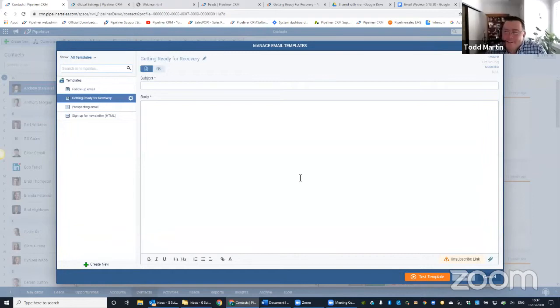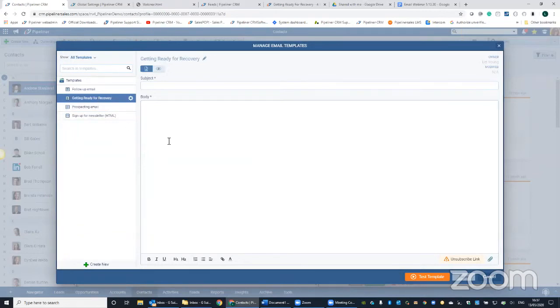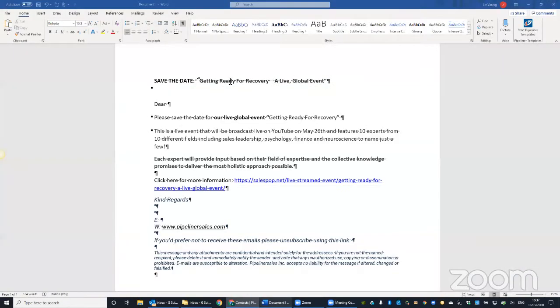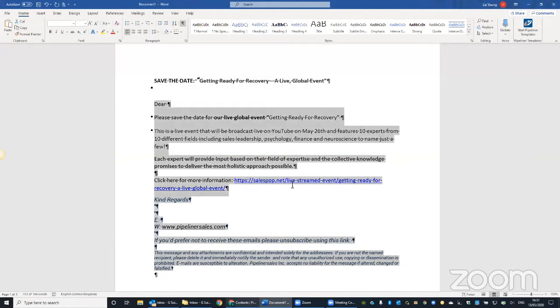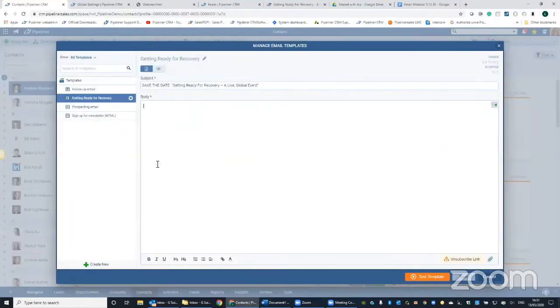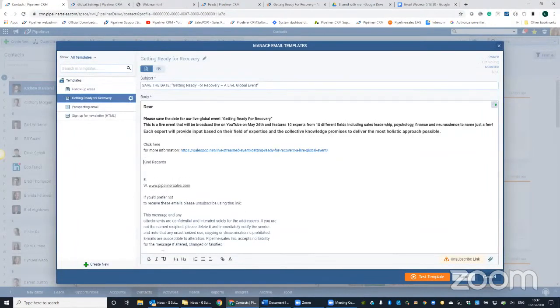And that's why I'm using this example, because as I said, it is the sort of thing that we all could just do every day. So here's some text I prepared earlier, so you don't have to watch me type. This is going to be the subject line of my new template, so I'm going to put it in here. And then I've got the text here, all pre-prepared just to paste in. And I can format it and add bold, and I can take away bold.